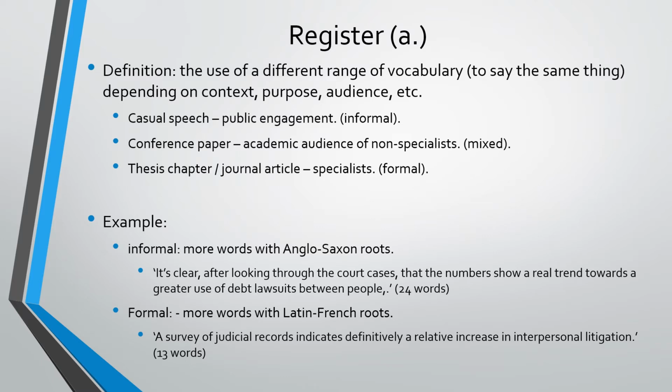And then at the other extreme, you'll have a chapter from your PhD thesis or an academic journal where you tend to use very formal and specialist language. And conference papers fit somewhere in the middle. At conferences, generally speaking, you will have a kind of mix of specialisms, and not everyone in the room will be familiar with all of the nuances of your work, and so you have to strike a kind of balanced line between informal and formal speech.